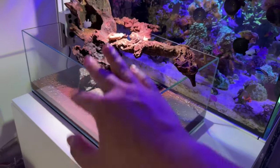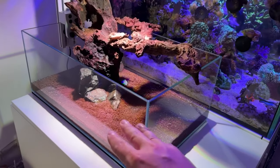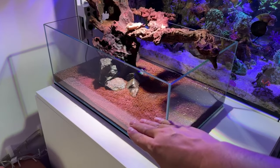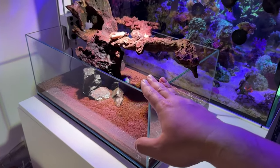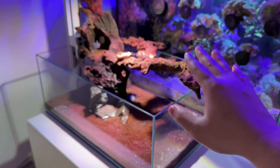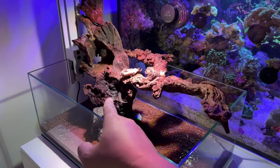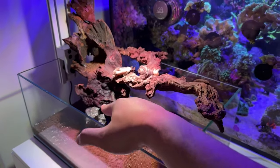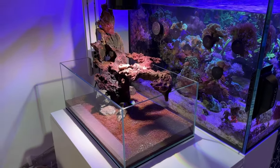Daily I'll be misting the top so it doesn't get dried out until they're all rooted into the tank. And once it's rooted, I'm going to flood the tank and then we can add shrimps, fish, whatever we want to put in. The important feature I want for this is going to be a waterfall section coming through here — there's going to be a tube that comes through there and waterfalls down to here, so there will be a little waterfall action going on.